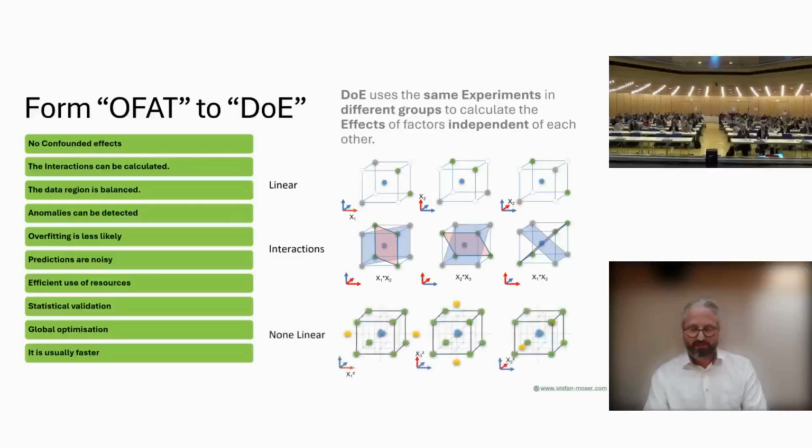Including center points helps us to check reproducibility and detect possible nonlinear effects. And if those nonlinear predictors turn out to be relevant, a few additional experiments per variable are usually enough to verify them. This is normally not part of multivariate data analysis because it most of the time just checks for linearity. This approach helps us to identify key features and boundaries of our investigation with much higher confidence. It also gives us a model that is robust, interpretable, and reproducible, essential for reliable environmental or process analysis.